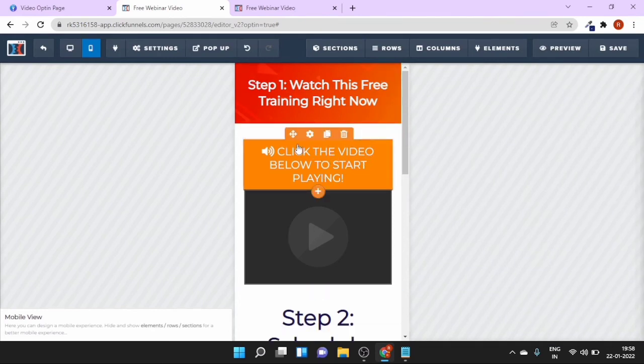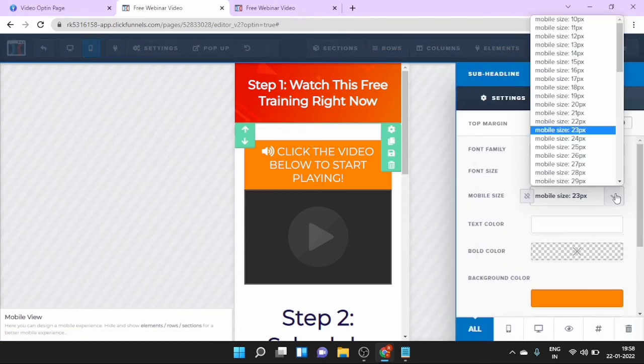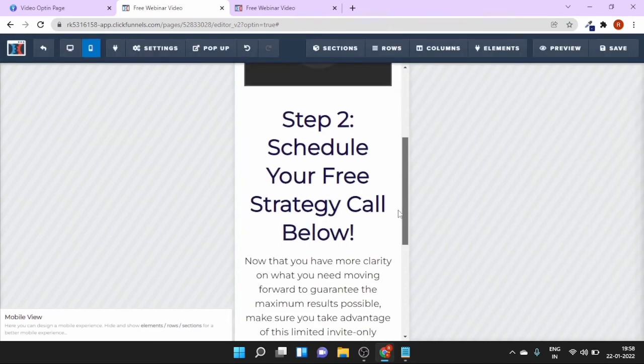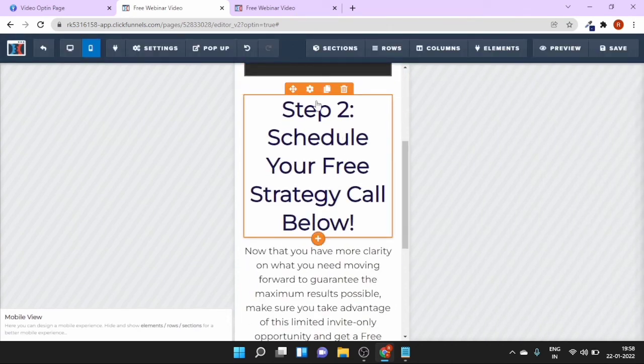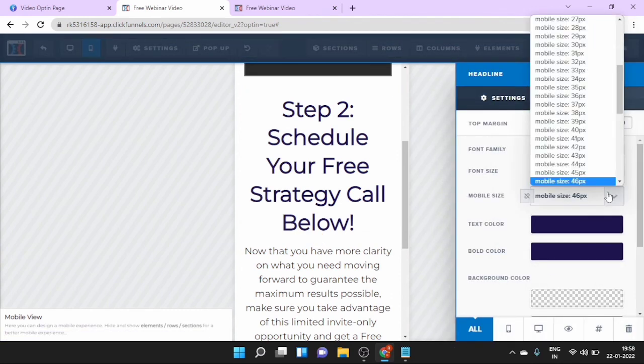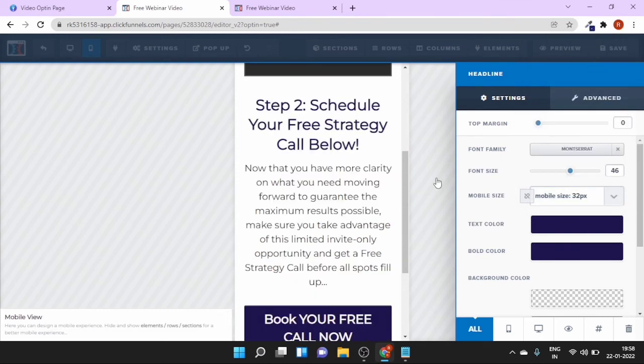I'll click this subheading setting. In mobile size, I'll make it around 12. Great. Now it's looking perfect. Here also it's looking much bigger. I'll click on setting. In mobile size, I'll make it around 32.